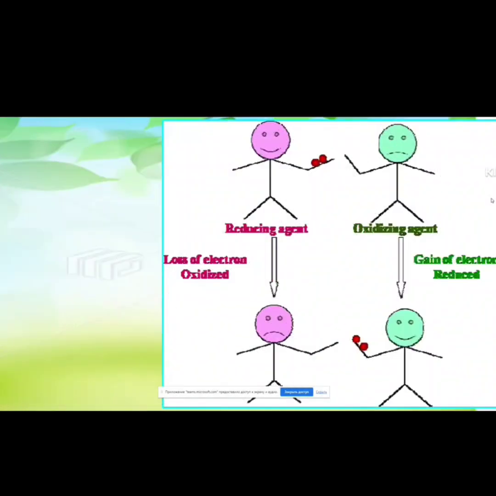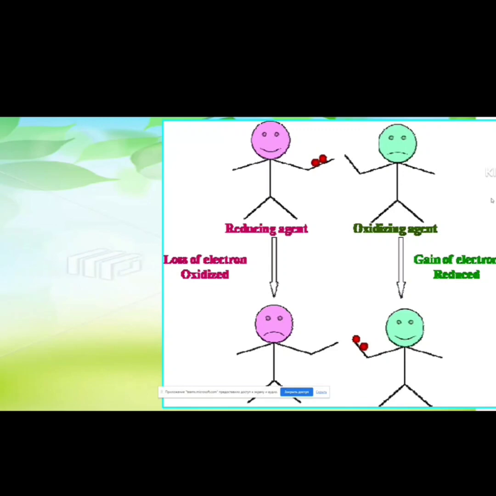It's like here, look at these pictures. We have two humans here. I colored them pink and green. The pink human has 2 electrons. You see in his hands, he has 2 red, let's say these are apples. He has 2 red apples. The green one is angry. He doesn't have apples. He doesn't have electrons. See, he's angry, and he wants to take electrons.